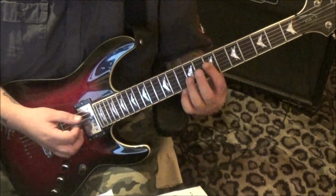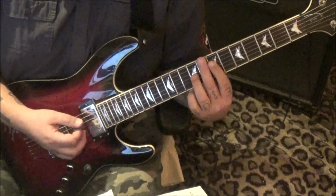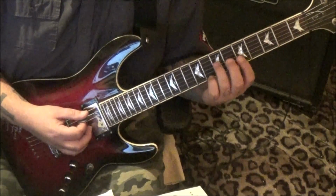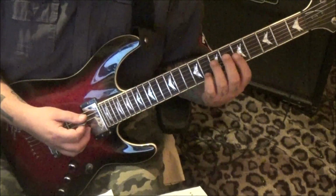Open A palm muted twice, followed by 7-9 DG. And most of these are going to have 2 open A's palm muted. So we'll do that next to 7-5 DG. And you're going to do that twice. The opens with the 7-5. Sounds like this.